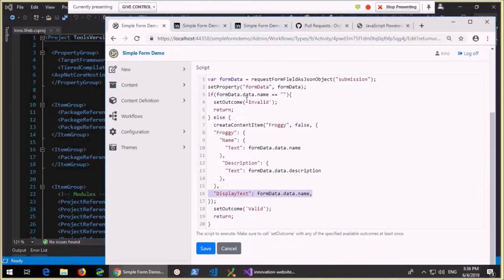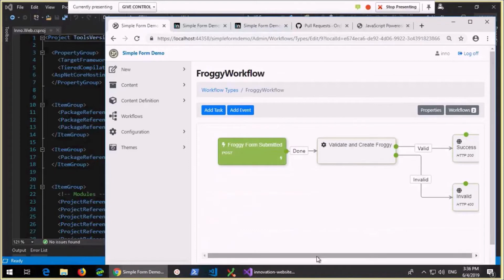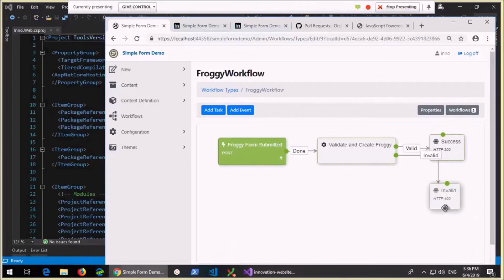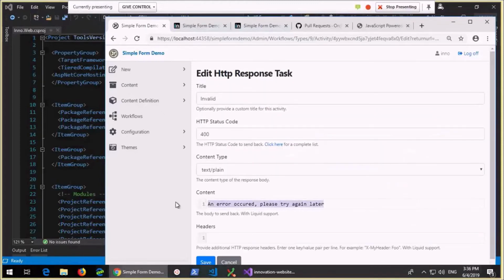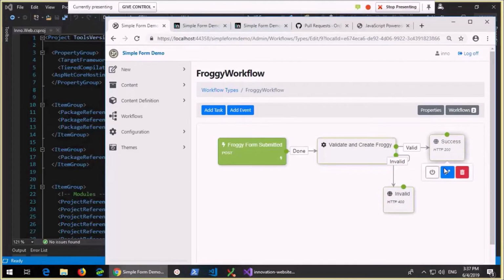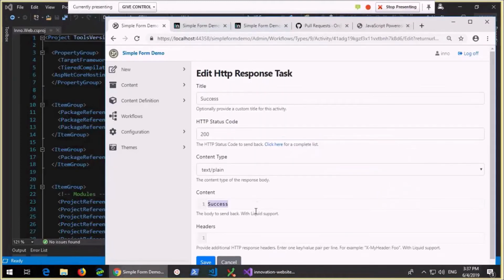So anyway, that's all I did. And then you have a 200 or 400, basically I did it like this with text plain. So some text here, I might change that. It was just to show that it worked. So when there's an error, let's say I leave the name blank, it's going to show this text. This is not done yet, but in the success, it would be the same. Right now I hard code the text in the backend, in the JavaScript, but technically it should come from here.